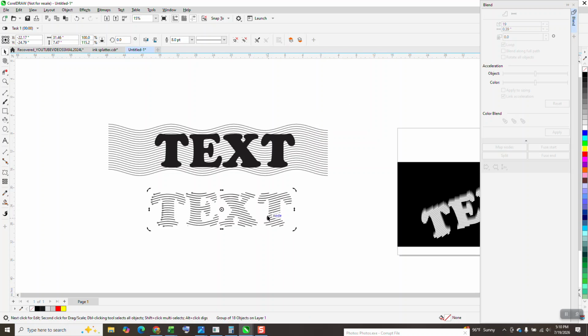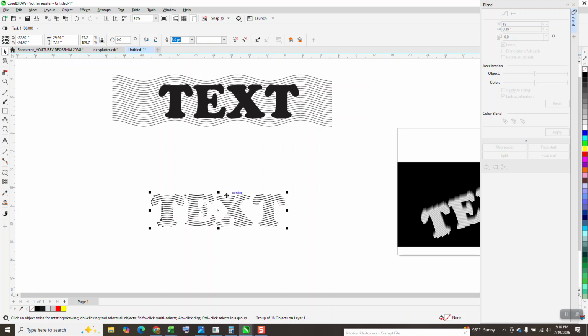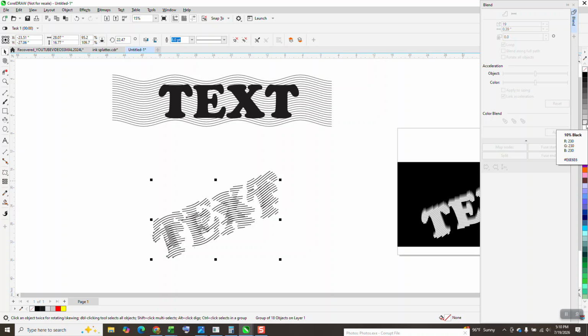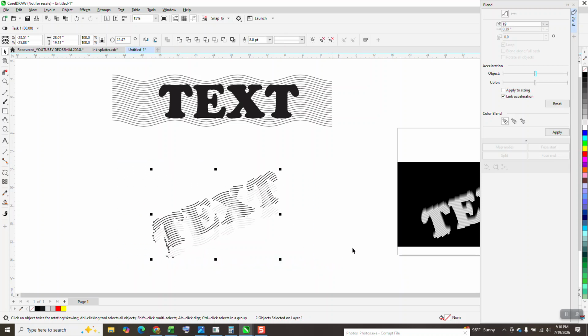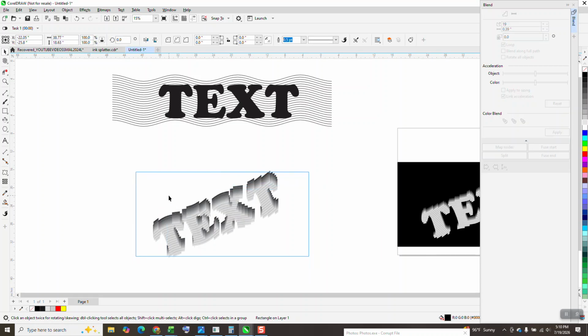Now, we don't have to put it at an angle, but I'm going to. I think it makes it kind of show off. So I'm just going to click it. I'm just going to spin it a little bit. Now, I'm going to make a duplicate of that, Control-D, and I'm going to just move it down. And the one that I moved down, I'm going to right-click to a light gray. And then I'm going to hit apply on 19, and look at that.